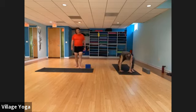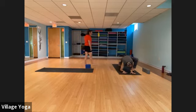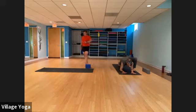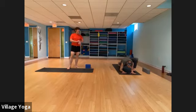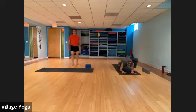Forearms down on the mat. Heel to that left foot out a little bit. Drop the back knee down if you need. Maybe you keep it up. Breathe nice and easy here. All right, pressing in the forearm, send your left foot back to meet your right, and find forearm plank.